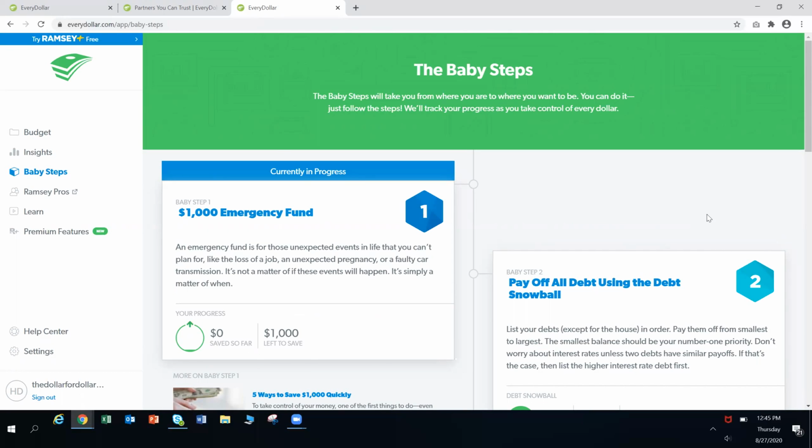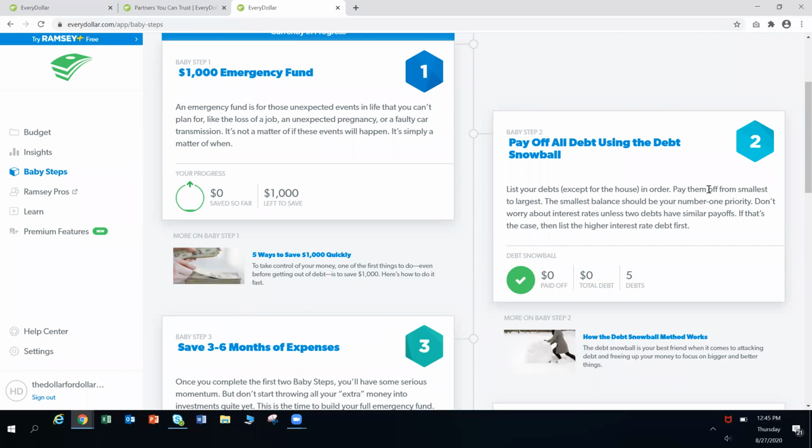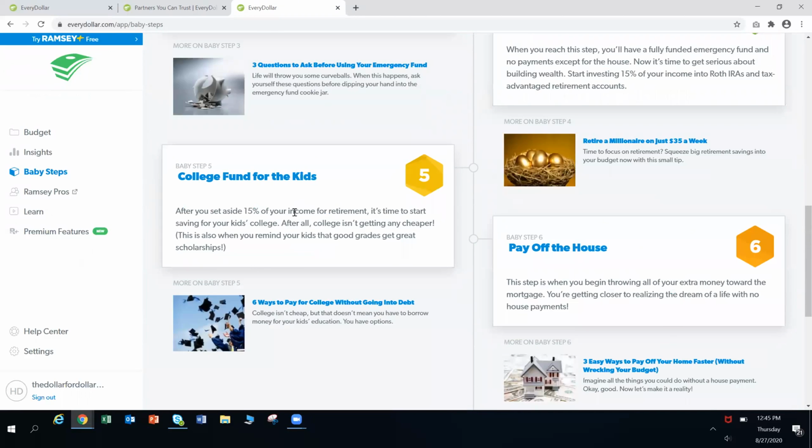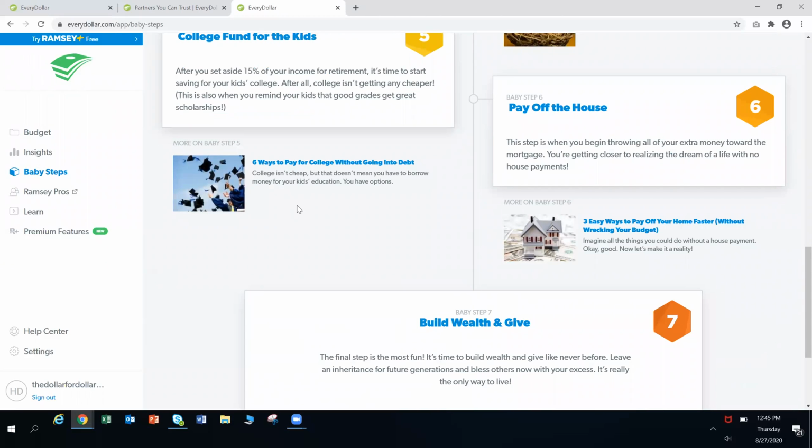And once I'm done with that, it'll bring me to baby step 2 and say, hey, you still have to pay off your debt, any debt that I have in those categories. It will appear and they'll say, hey, you still have to pay this off. So I really like this feature. I really like that if you are actively working through the baby steps, it goes along with you. I think that's a neat concept.